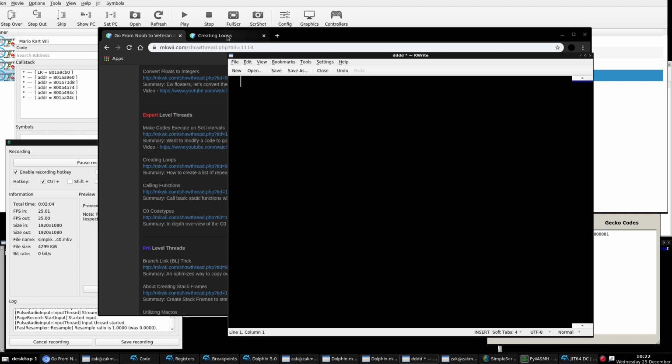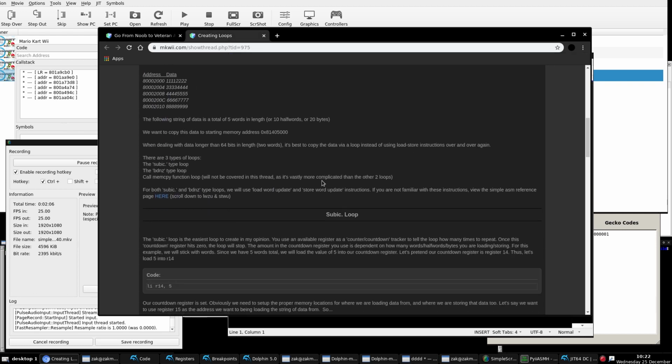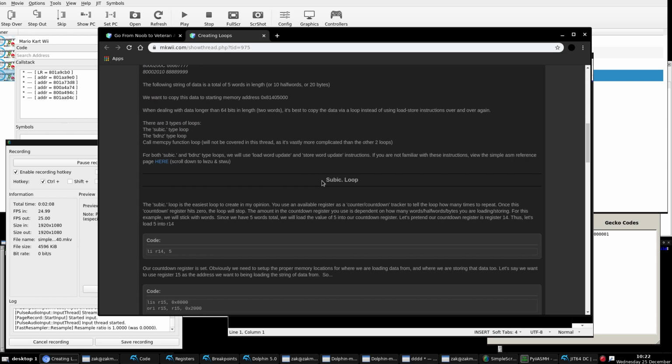So there's two types of loops that we want. The first one is my favorite, the subtract immediate carrying loop, and then we have the branch decrement if not zero loop. So we have the sub IC loop as the first loop and the BDNZ loop. Alright, so we'll cover both. Let's just go over the one I personally like to use.